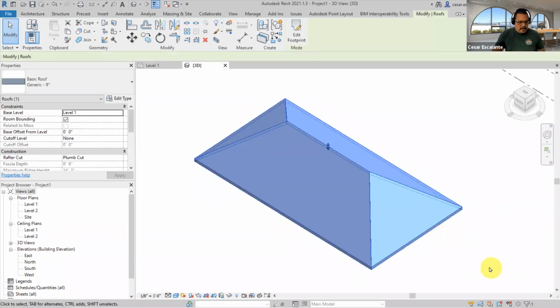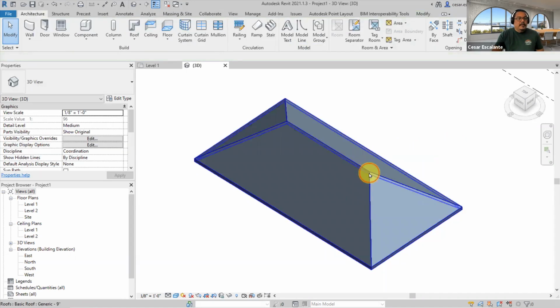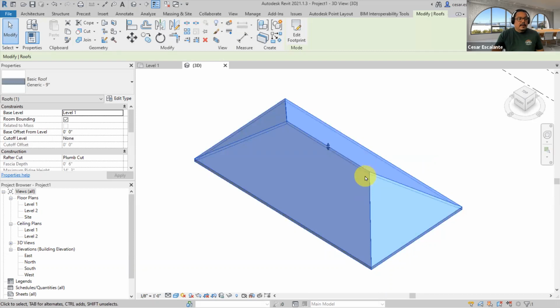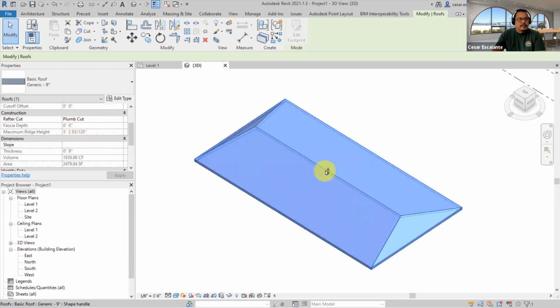So notice also how at the top of the roof, there is a handle with a double arrow. This is an intuitive way to change a roof slope, and it's the equivalent of manually changing the slope. So if you grab this handle and stretch it up, then you're actually changing the slope value.